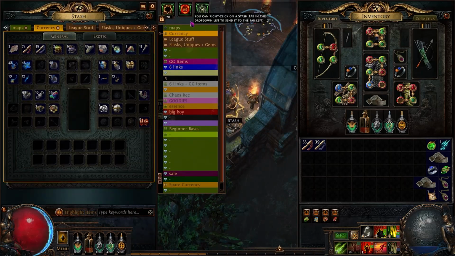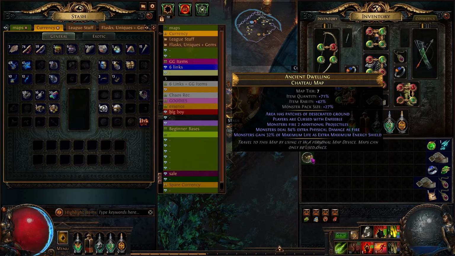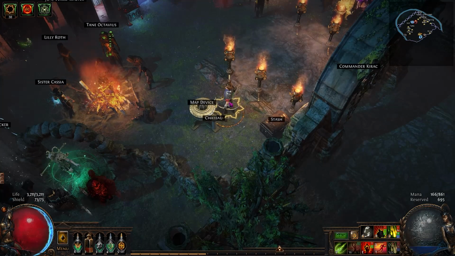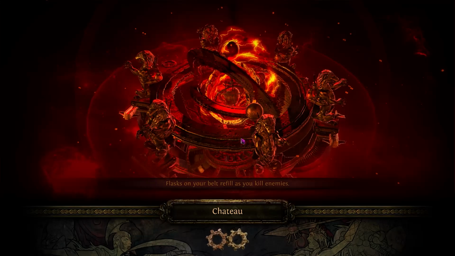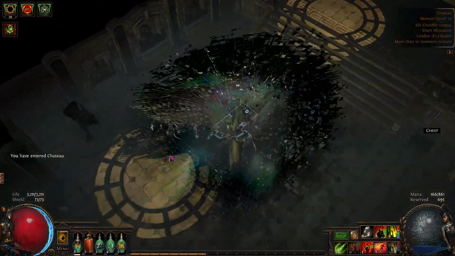So we might as well end on a map showcase, and then hopefully in a few days' time, I've got some more stuff to show you from the trade transition. So I have done the first Maven. That was on my 5-link. That was fine. Now I've got my ballistas up to 5, and I can place them really quick. They carry my single target DPS.